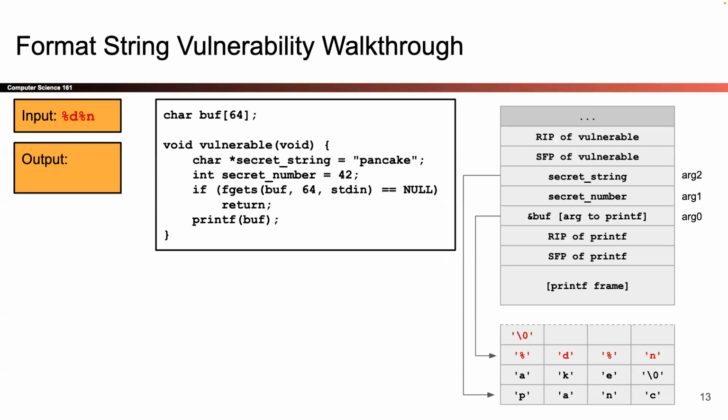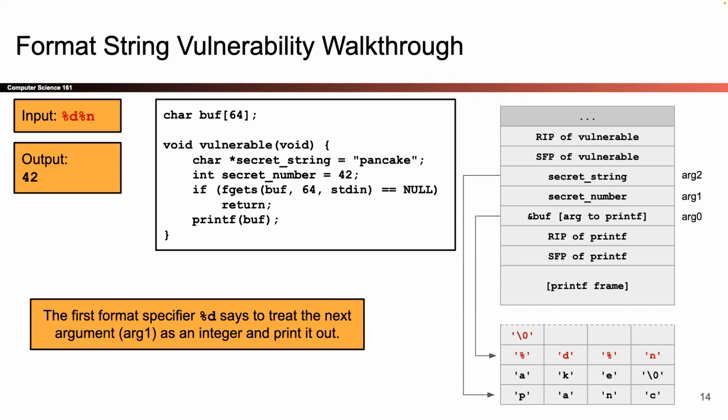Now it's the same demo as before, but instead of writing %d, %s, now I'm going to write %d, %n. So just like before, the %d, what does it do? Well, it goes on the stack, finds the next unused argument, which happens to be this, and then prints it out as an integer. And you get 42. Same as before. That's what %d normally does. Then we go to the %n.